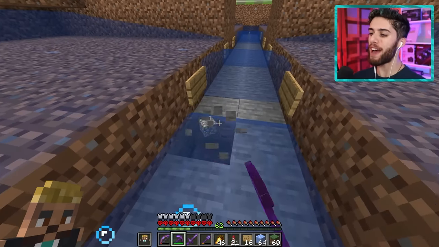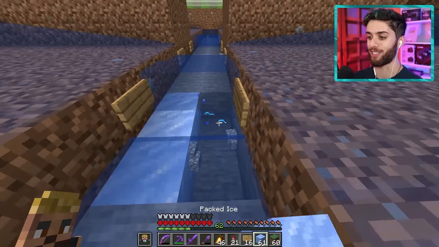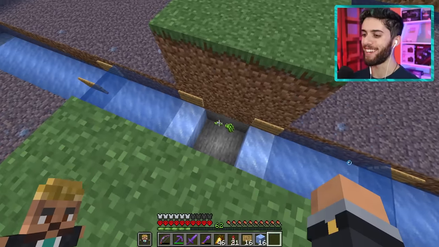Also, small life hack here, if you use packed ice in these water systems, they go a lot faster. And let's give it a test. Oh yeah, there we go.